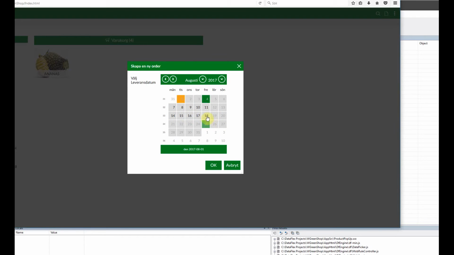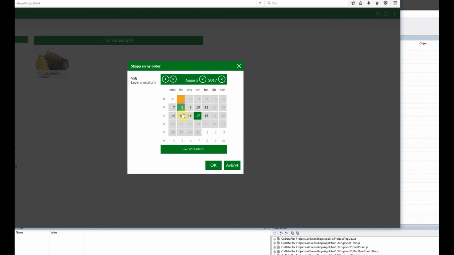I can of course click on the other ones right now, but it's visible that they are disabled, and if you click on them and select one, then you can disable that in the DataFlex code and perhaps have a pop-up that says you cannot select this date or something.